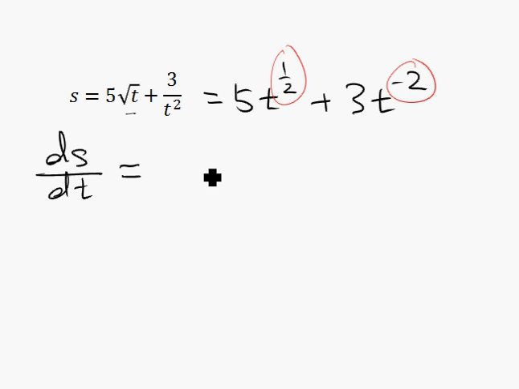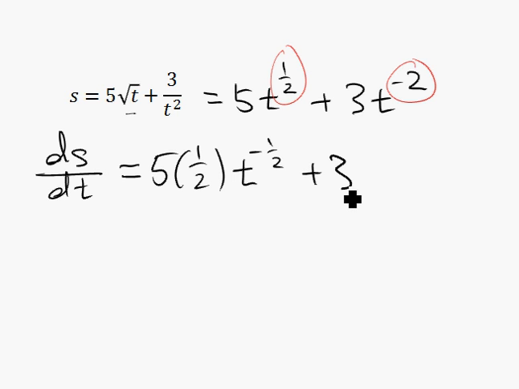So from here, how do we differentiate this? There's number 5. Don't do anything to it, just leave it there. The power is half. Step 1, bring the power down. Step 2, write the alphabet, no change. Now step number 3, you have to reduce this power by 1. It's half. So half minus 1, what would that give you? That would give you minus half. So we'll write this as minus half.